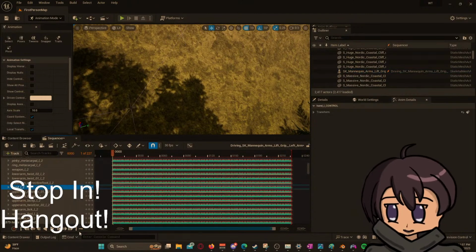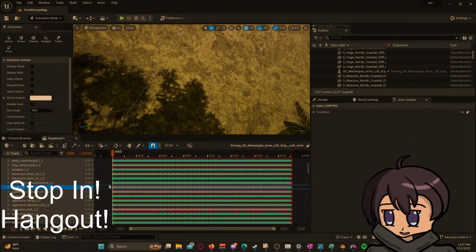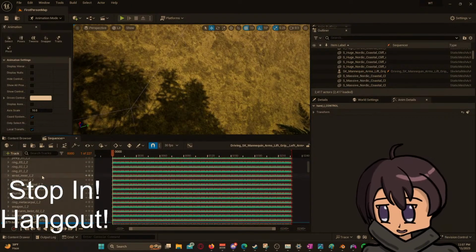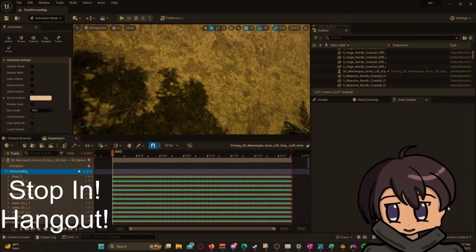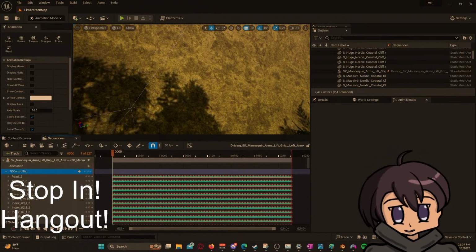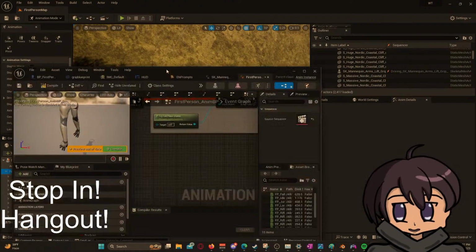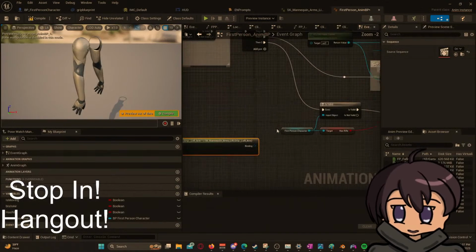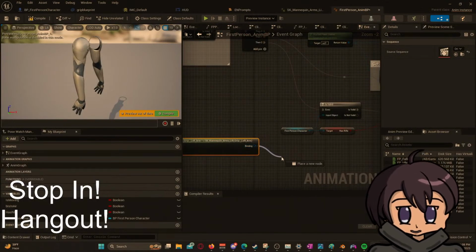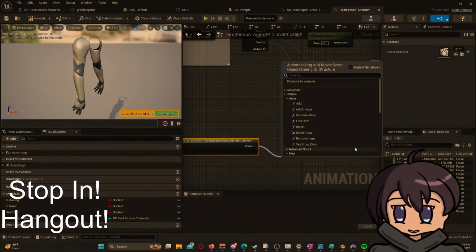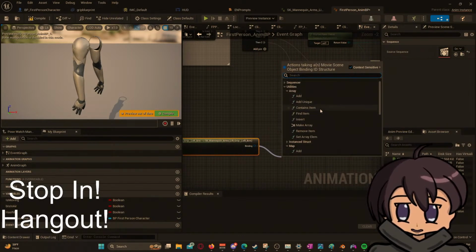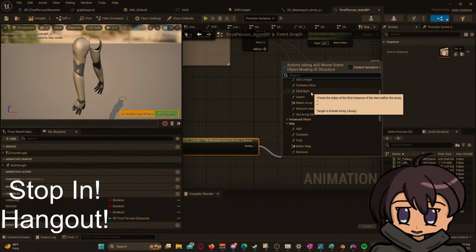Let me drag and drop it. Please, let me drag and drop. Please. It won't let me drag and drop. Okay. Can I drag and drop this? No. But I can drag and drop this control rig. So we're gonna start with what we can. And we're gonna take this. We are looking for add unique, find item. Find item.